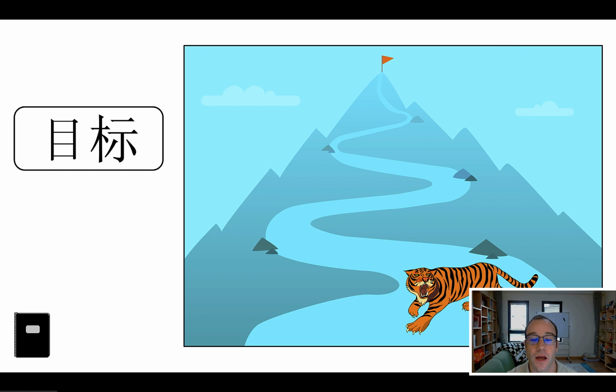Now, I want to teach them some new words before I even explain anything about the New Year's resolution. So obviously they need to know the word goal. I want to see if they know this word, because this is the concept we're thinking about today. What are our goals for the new year? So I'll show them this word, see if they know it, and they can write it down in their notebook.